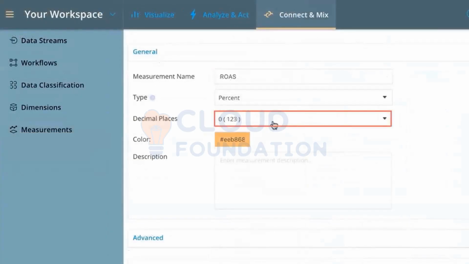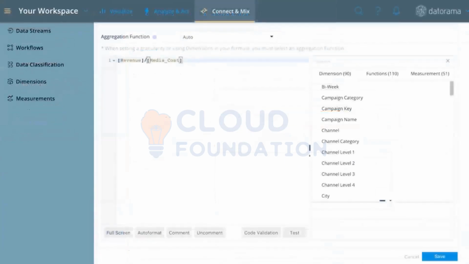You name it ROAS. We know that ROAS is a percentage. We can choose any of the decimal places if I want to, 2 decimal places, 3 decimal places, etc. What we do is we go to the expression pane where we choose revenue divided by media cost.